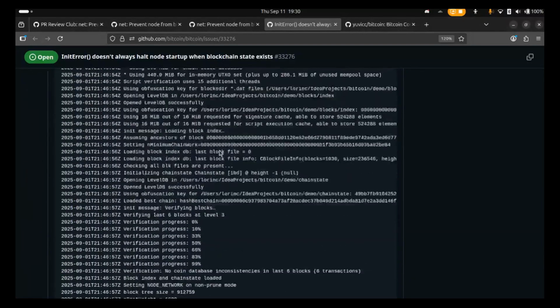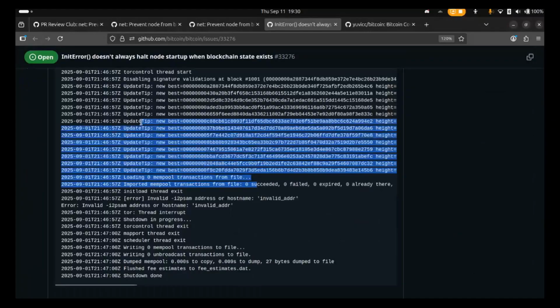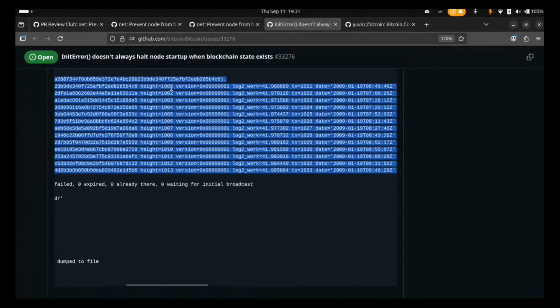When we start the node again with multiple bind options, or basically an invalid address or argument, as you can see he has used an invalid argument, it should probably crash. It will definitely crash, but first it is validating, because we have already downloaded all the blocks, and Bitcoin Core validates all the blocks in the data directory before it starts the node. This is done because Bitcoin Core syncs with your recent data directory. That's why we see this message, update tip new best chain, and the height is more than 1,000. Previously it stopped validation at 1,000, and now we haven't validated block 1,001, so it starts validating this block.